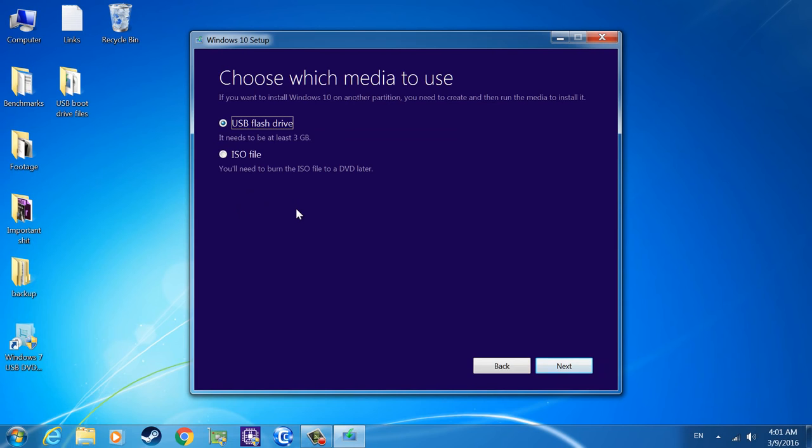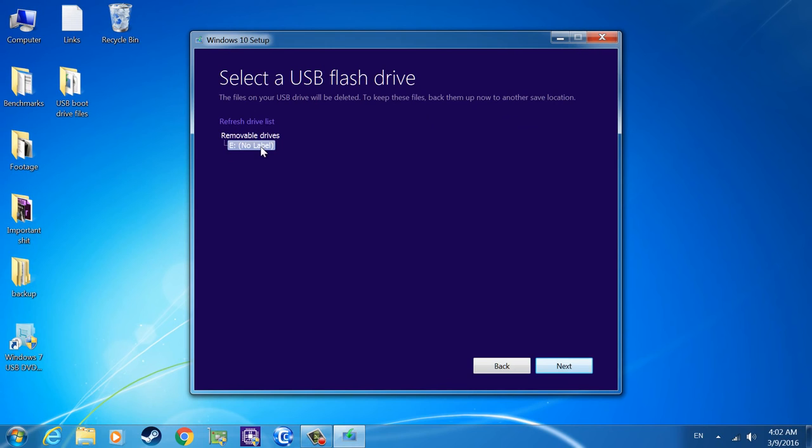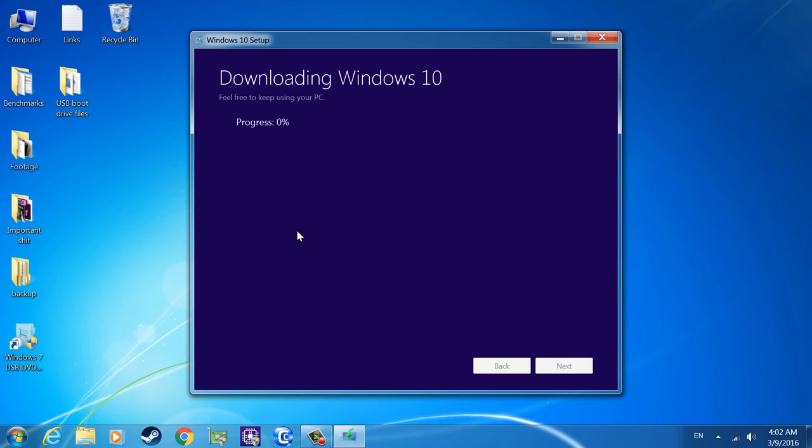Now you have two options. You can either have a USB flash drive, as we're going to do this video, or an ISO file. I feel like I should be explaining this as well. An ISO file is a disk image file, and to do this, we're going to have to burn the ISO files into a disk later, but we're not going to do that. We're going with a USB flash drive. So click next. It gives you all the flash drives connected to your computer. I just have the one that I'm going to use, so this one. You can always refresh if it doesn't show up, and click next. Now it just started the process.